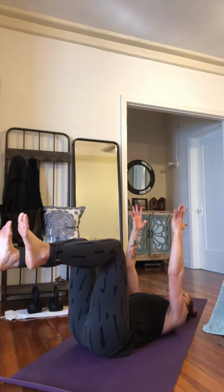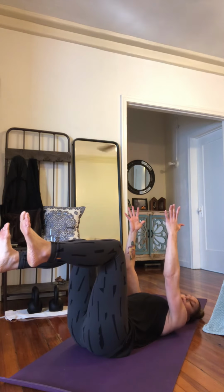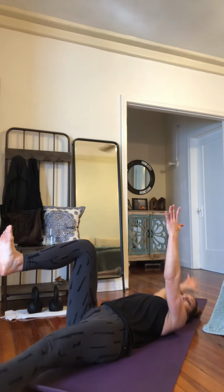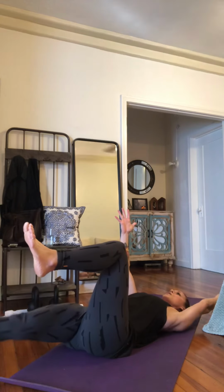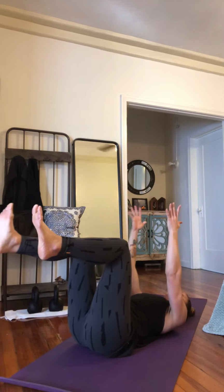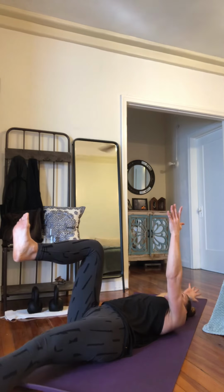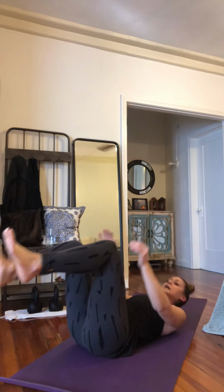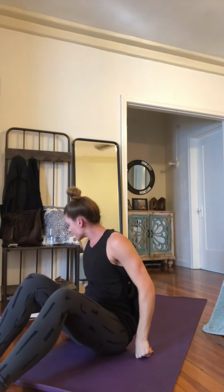So here, low back is pressed into the floor. You're gonna extend opposite leg, and your opposite arm goes overhead. Can you see that? Hopefully you can see that. And if your low back comes up off the floor, reset yourself, okay? So that is your traditional dead bug.